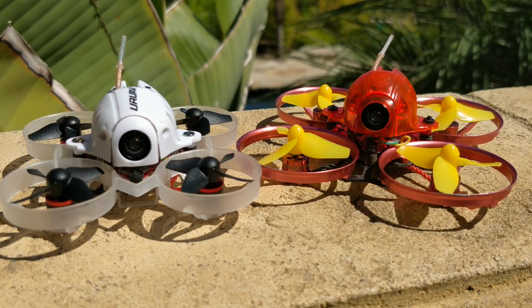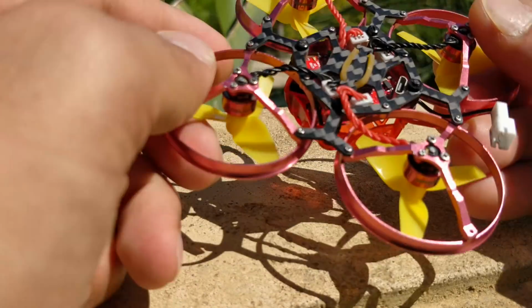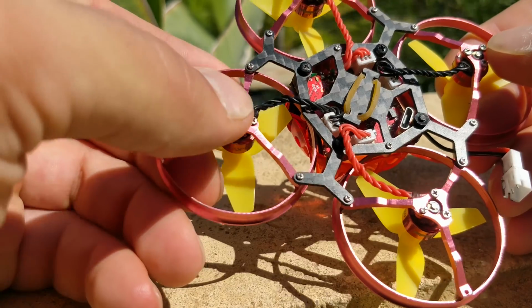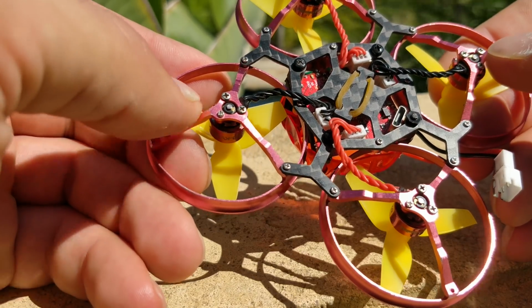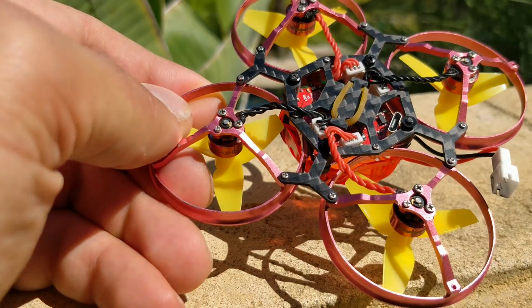I would highly recommend this because it's just so damn fun, and I have bashed these up really hard so far, and they have survived. One thing I would say is if you do get this aluminum body one, you have to Loctite these motor screws on. They will fall out. I lost a bunch of them, and I happened to have an eyeglass screw repair kit that had screws that fit because they're like M1.4 or something.